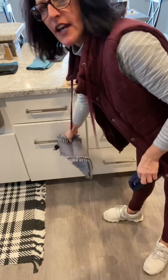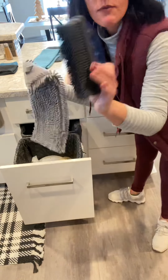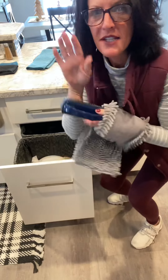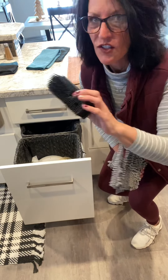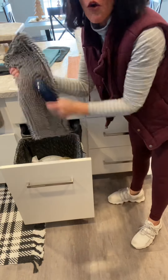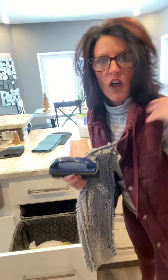When you have this baby full — so you get done sweeping — you just take it right over your garbage can and go like this. That's why the rubber brush is a must, not just for your dusting mitt but for this and for so many things. It was like 50 uses I just posted about. This works great and it's a lifesaver — it's going to cut back on washing.